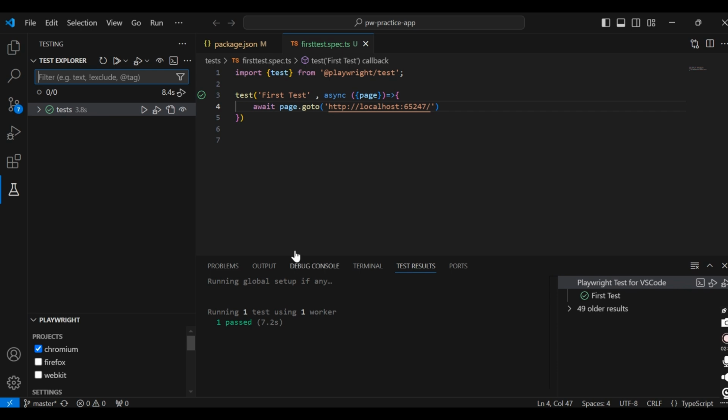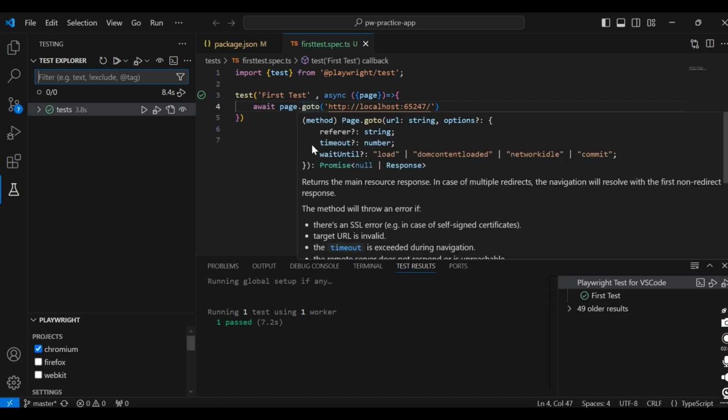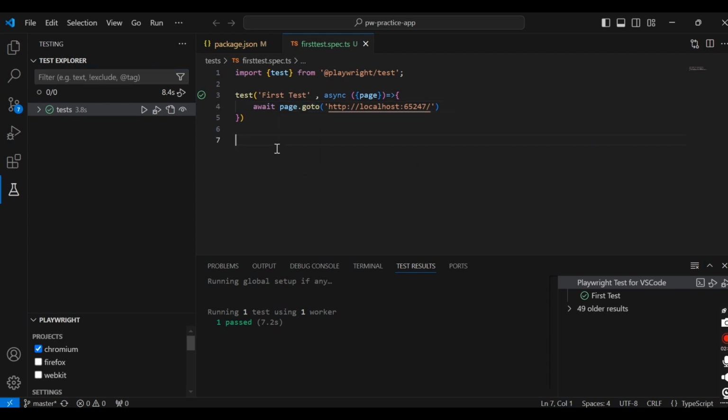Some of the important things you need to remember: Playwright methods like goto return promises that need await. But not all methods return promises, so you have to double check whether await is required. Forgetting to use await is a common beginner mistake, so keep an eye on these things. For methods which require await, you have to use await.